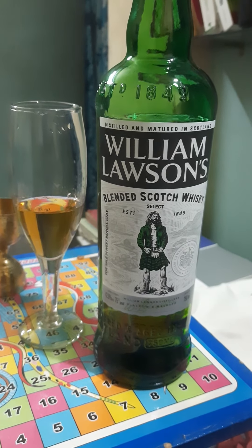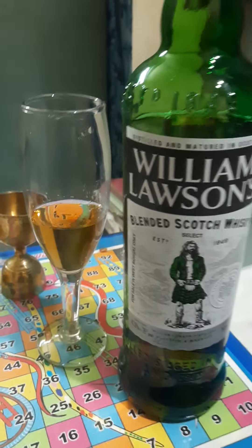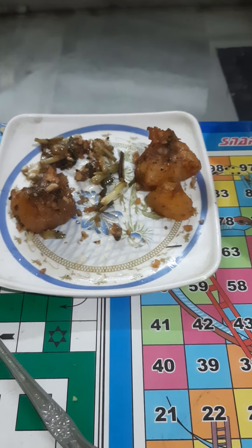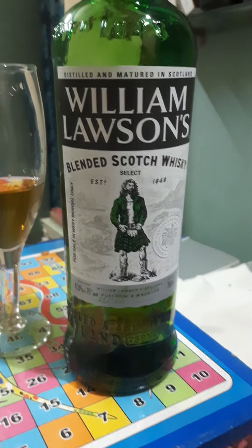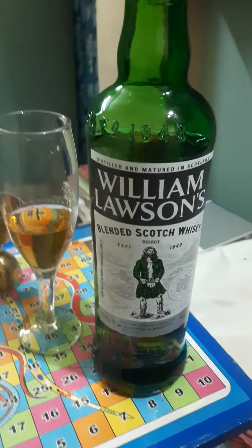But it's a straightforward whisky and in this price range it's a good one — you can always try it in your late evenings. As for the sidekick today, I'm having a pepper fish, which is a very subtle fish preparation with a little bit of herbs and some bhujiya. That's most of it. As the William Lawson story goes, I like the man — a real Scotsman wearing a kilt. Lovely evening to all you guys, drink responsibly, and cheers, bye.